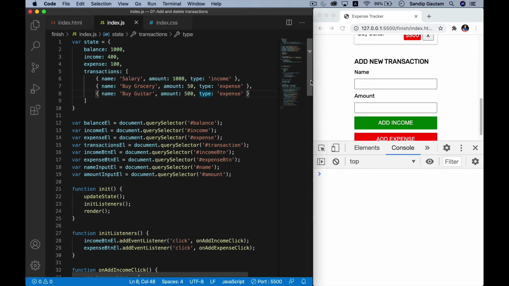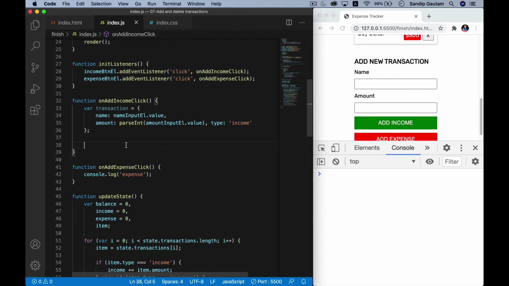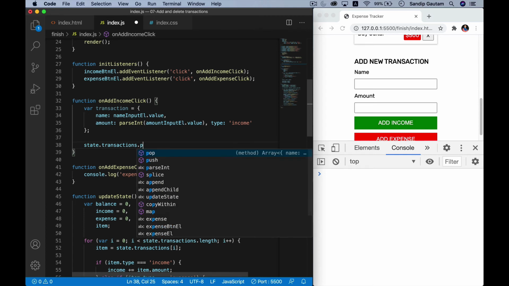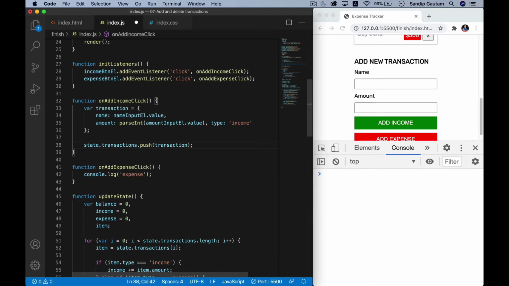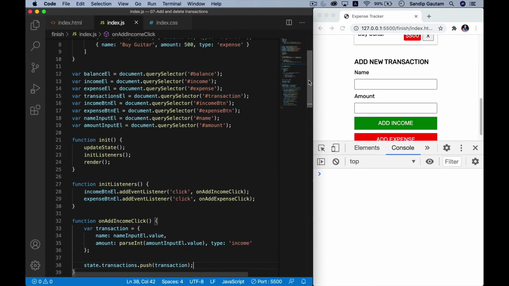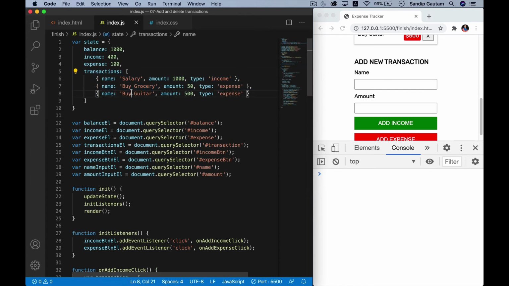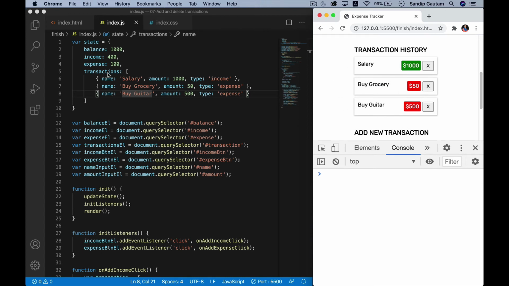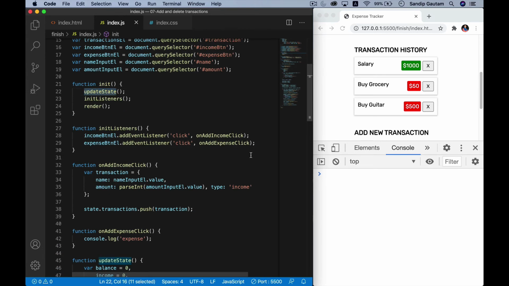So to do that, I'm going to access my state transactions, and I'm going to use push function, and I'm going to push my transaction into it, right? So once the new record has been added into this transaction, I need to update my state, right? So once the record is added here, I need to update my state. So I already have a function for updating the state. So I'm going to call the update state function.